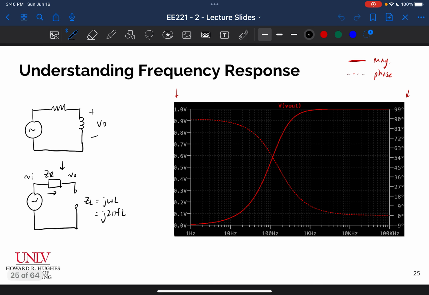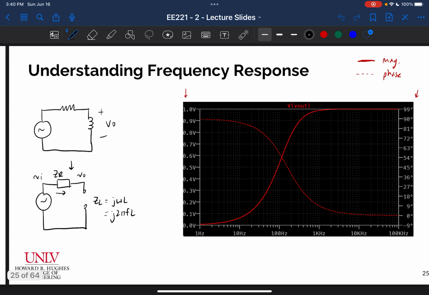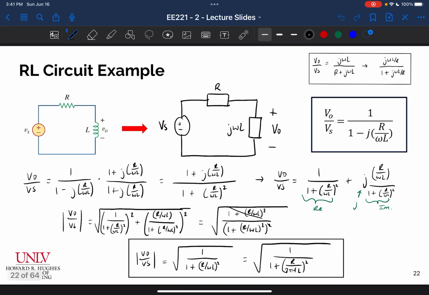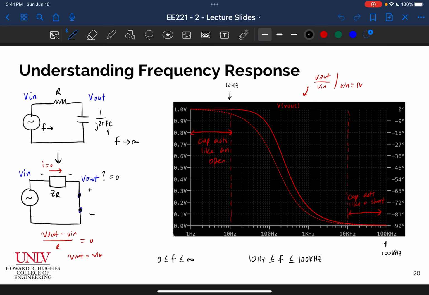So back here, we were looking at frequency response for an RL circuit. Here we actually determined what are the values of the magnitude and the phase at different frequencies, and we're about to do the exact same thing. So let's go back real quick and just look at the RC circuit frequency response that we saw previously, right? So this is what we saw when we did the RC circuit example.